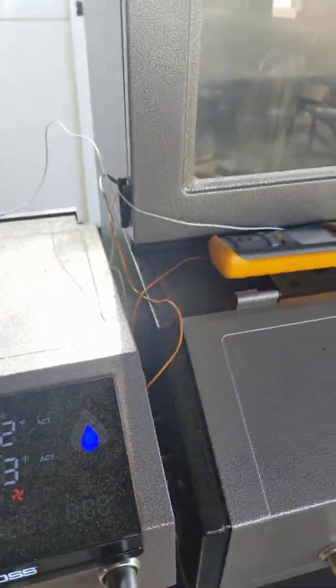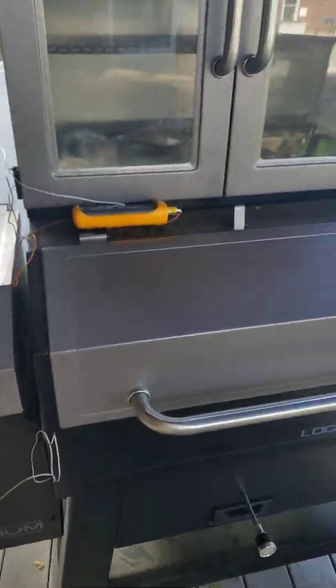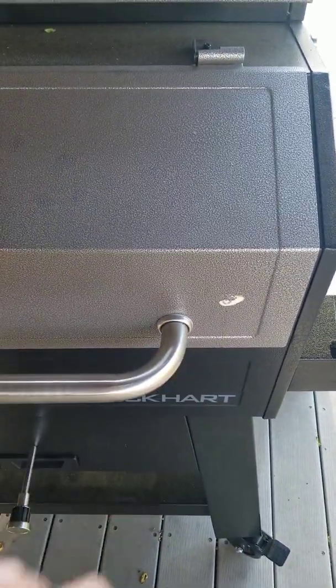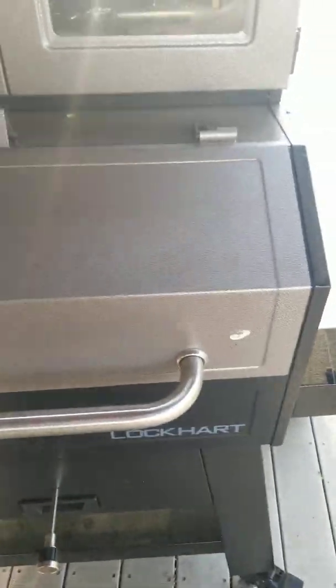Hoping to put this thing on a tripod and actually do a full review on it. Just want to get this out here and decide whether or not this guy stays or goes. Don't worry, that's not a defect in the cabinet. It looks like the birds left me a present, so no big deal there.